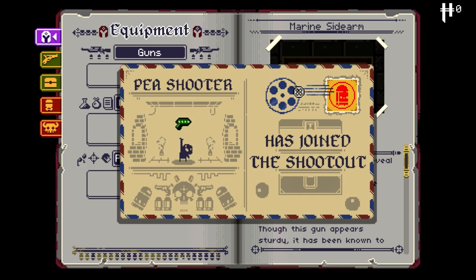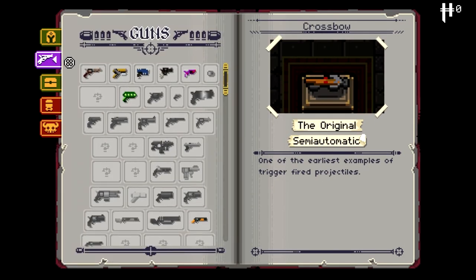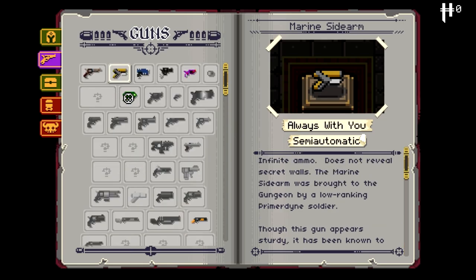Pea Shooter has joined the shootout. It's really cool. Is there like a damage value on these, or is a hit just a hit basically? So first tier gun, so this is like tier 1, tier 2. Incredibly weak. Outstanding. Great.